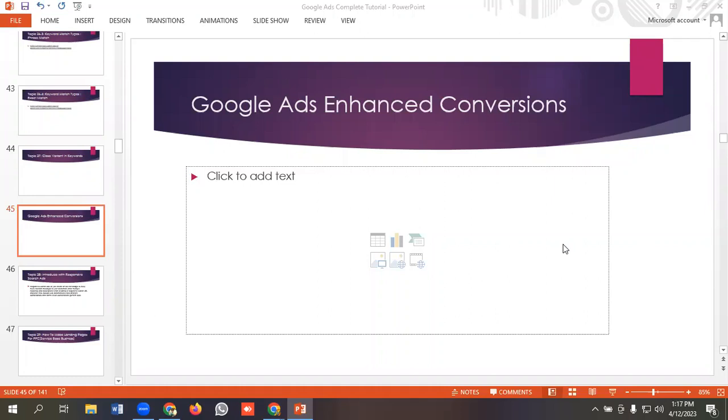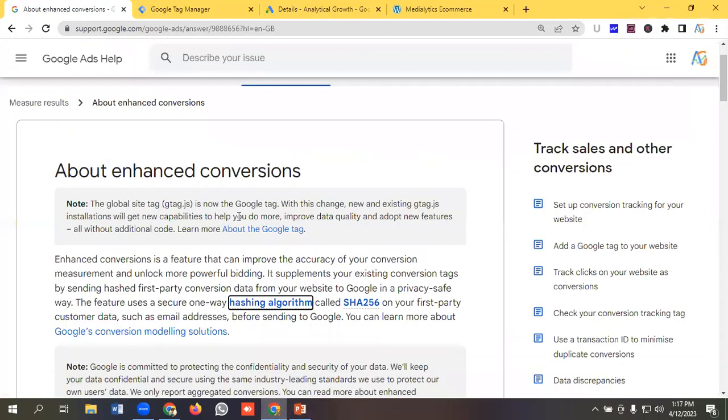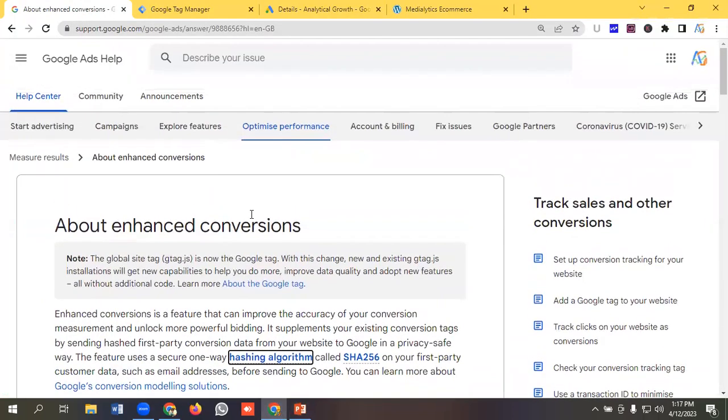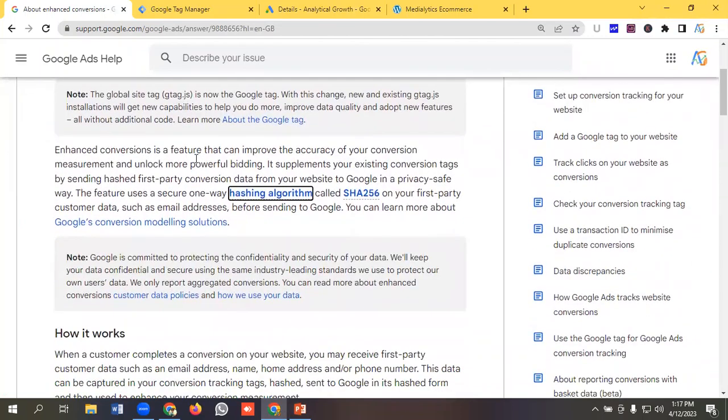So in today's lecture, we'll be discussing Google Ads enhanced conversion. So let's go to the official documentation of Google and learn more about enhanced conversion. Enhanced conversion is a feature that can improve the accuracy of your conversion measurement and unlock more powerful bidding.